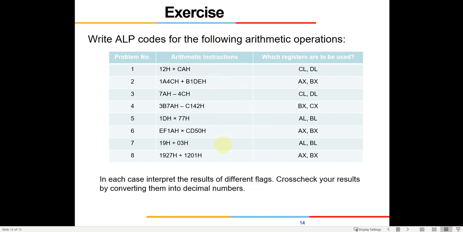So this is the task for the next week which is given. You need to add these two numbers. In the sample programs which I explained, I used AX and AL, BL, those kind of registers. Here the registers have been specified. You can use any register for that matter, but just for the sake of testing your knowledge, these registers have been specified here. So you need to use these specific registers. You need to load the data in these specific registers and do the check.